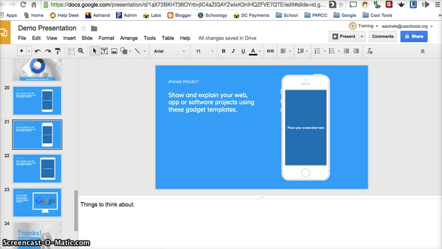This notes function is really handy if you have the Slides app on your phone. Many times I'll put my presentation up and have my app open on my phone, and my notes are right there, so it's easy to see them. So I add notes when there are specific things that I want to talk about on any given slide.